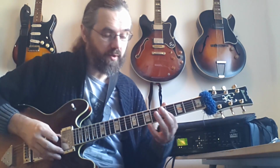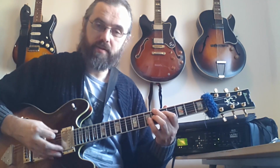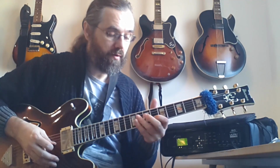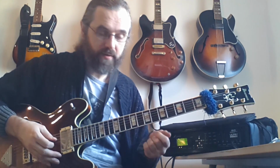now I'm trying to hit the G on the E-flat 7 coming from the B-flat 7. So that's something like this. So that was a bad example, so let's do that again.